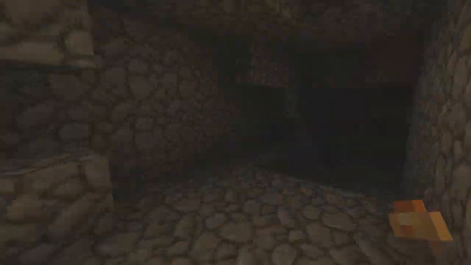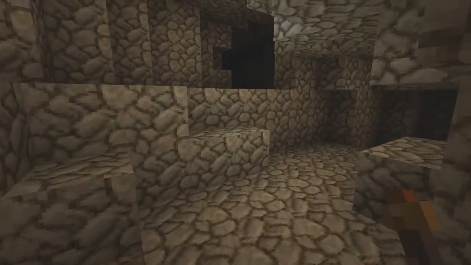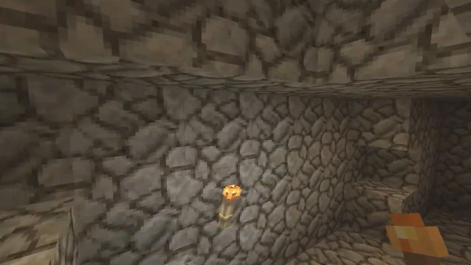Was there anything up here? Actually, yeah, I think this is the way out, but for some reason I haven't put a torch, which I thought I did. Let's stick that one there. I don't think there's anything down there, is there? Actually, I think that was probably... No, I don't think that was the water I went down before. Anyway.